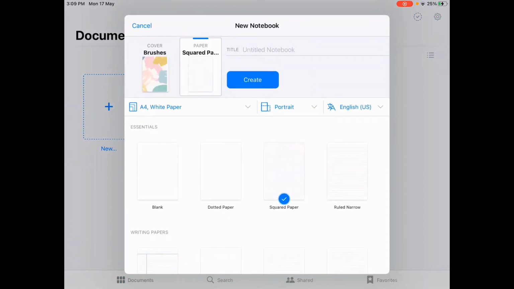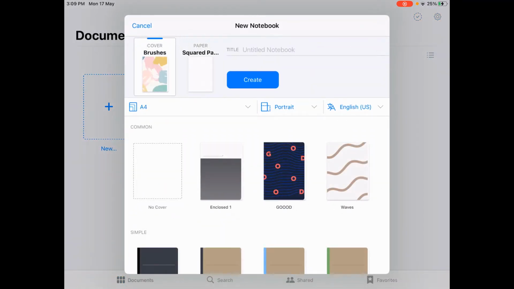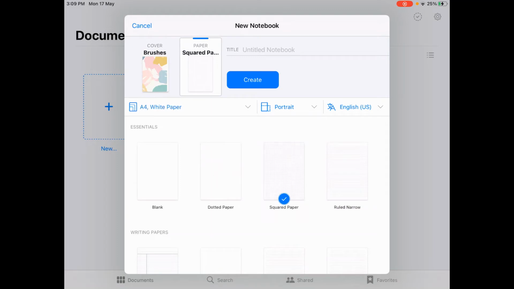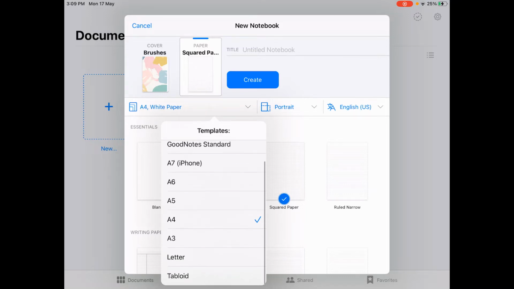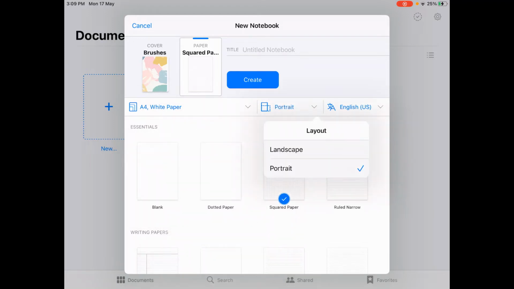After that, you can see we have cover and paper. For both cover and paper, you can choose the size. We have sizes ranging from A3 to A7 and also other sizes too. Portrait and landscape, and there's also a button for the different languages if you'd like to change that.